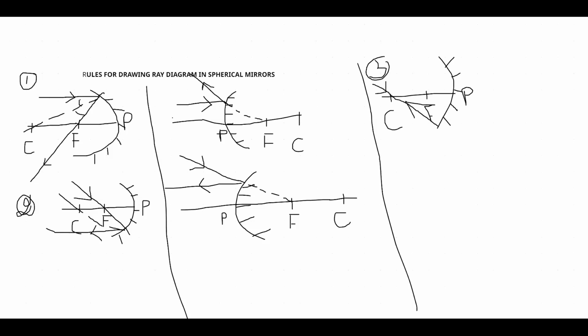And similarly, we will draw in case of the convex mirror. So the path which light is taking, that is, it is coming from the C, with the same path, it will go back. Okay, so this is F, this is C. So the light ray is coming like this till C. It will come with the help of the dotted line. And with the same path, this arrow is showing that light is coming, and this arrow is showing that the light is going with the same path.